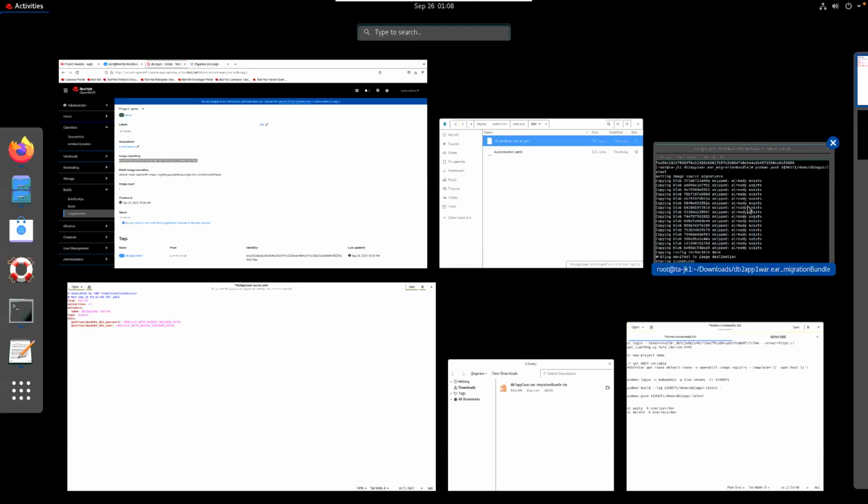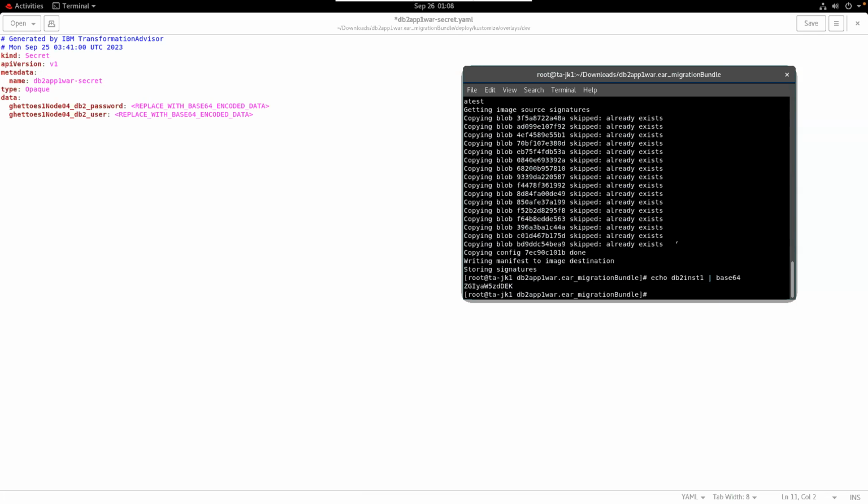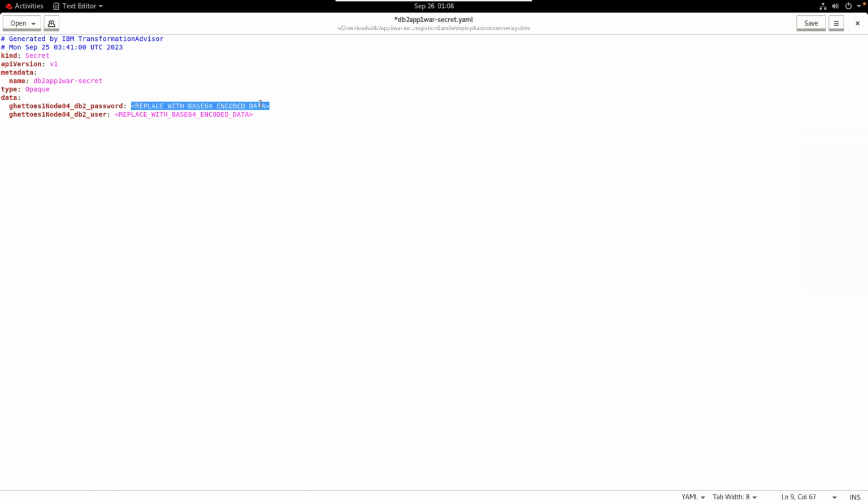You can invoke this command, like echo your password, and use base64 to encode it. This is your encoded string. You can copy it and place it here. Then just save your change.